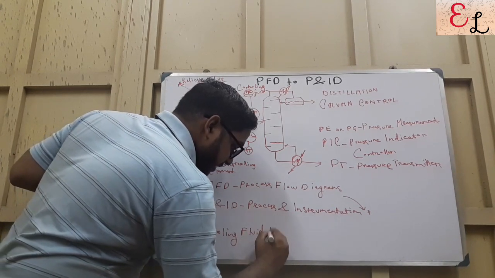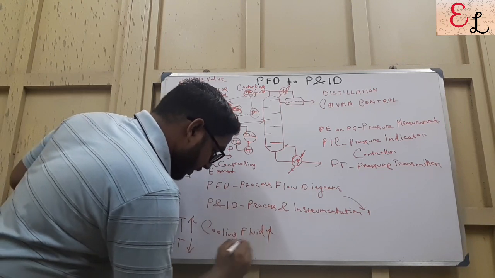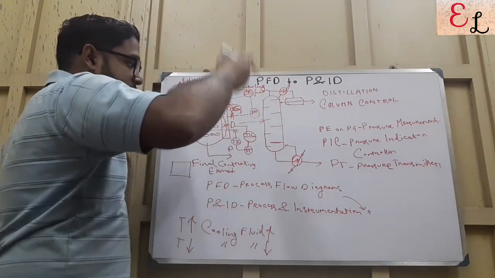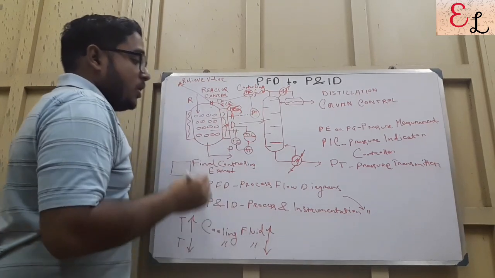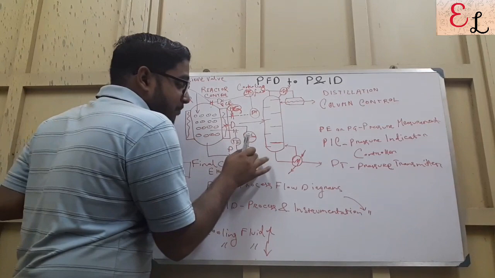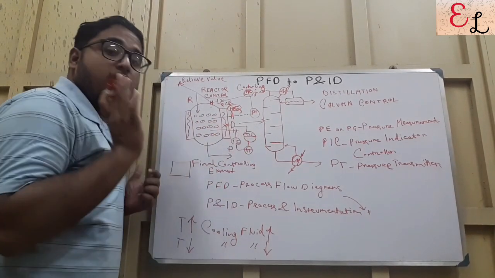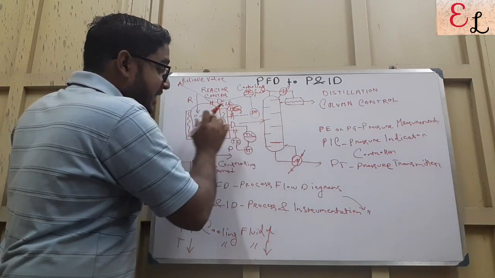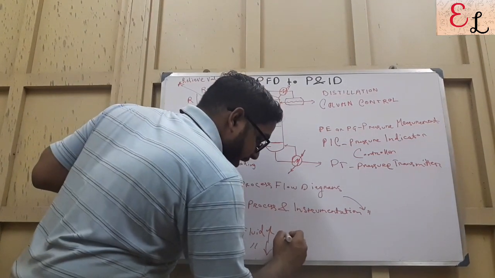the cooling fluid flow is increased into the jacket. If the temperature falls down, then the cooling fluid is decreased, that is, it will not cool easily. But whenever the temperature shoots up too much, you need to bring in extra cooling fluid into the jacket. So this has to be controlled. So basically it is this temperature element, then followed by a temperature transmitter, then followed by a temperature indicator controller. If you only need to indicate and you do not need to control, then it's going to be replaced by TI and there will be no final control element. So basically this can also be a probable structure.